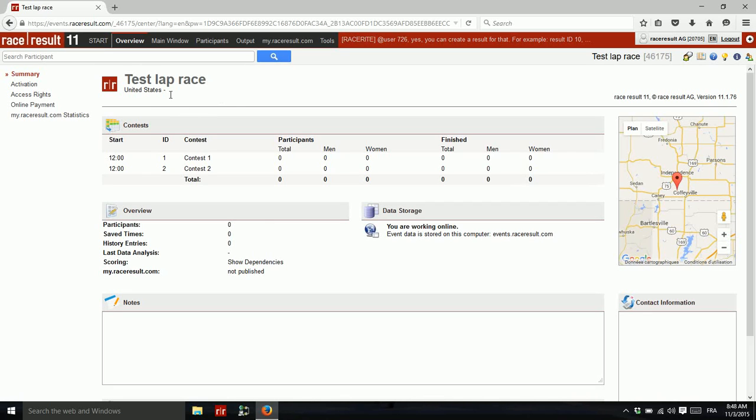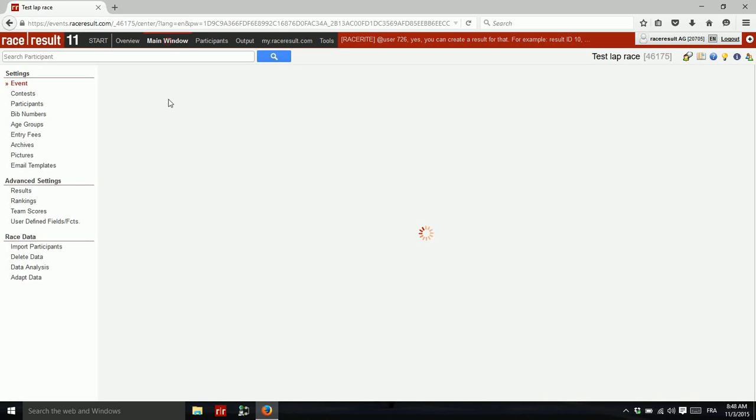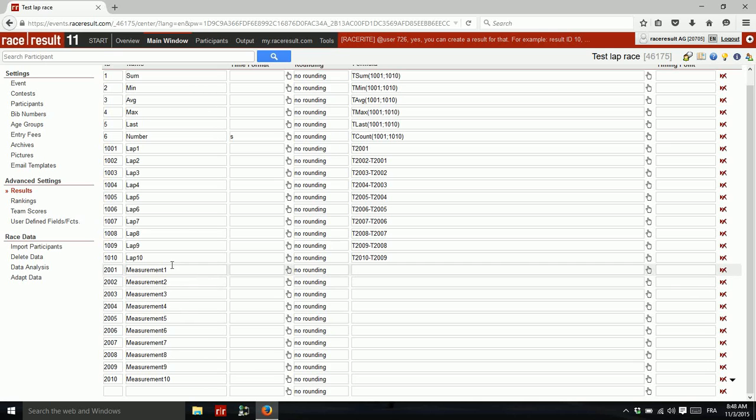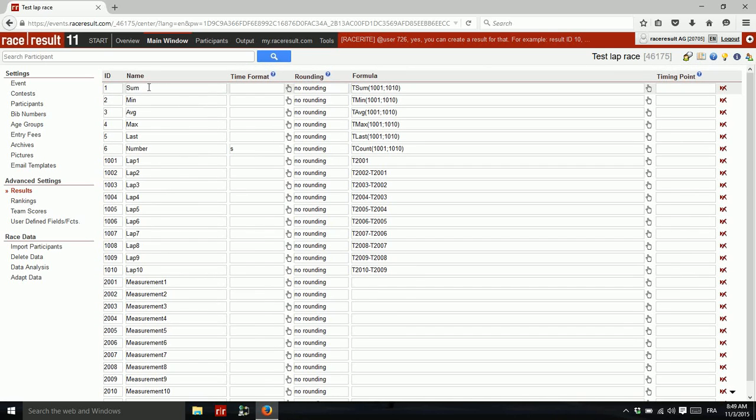So in the lap race template, if you go to main window results, you see that we are recording every lap time, then calculating the real lap times from the splits, and then we are calculating the sum of all the laps, the minimum time, that's the fastest lap, the average lap time, the slowest lap time, the last lap time, and then there's a count saying how many laps we've done.